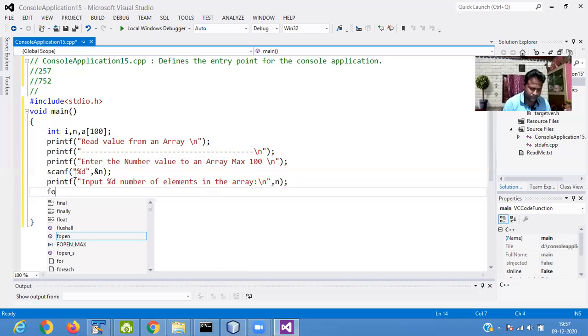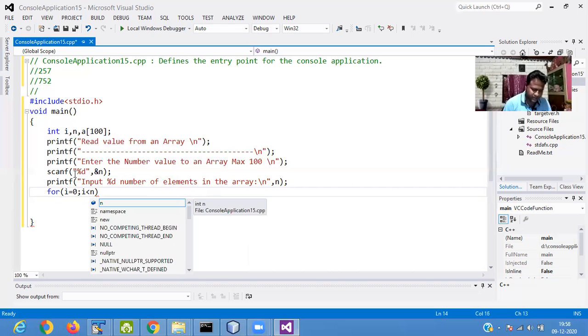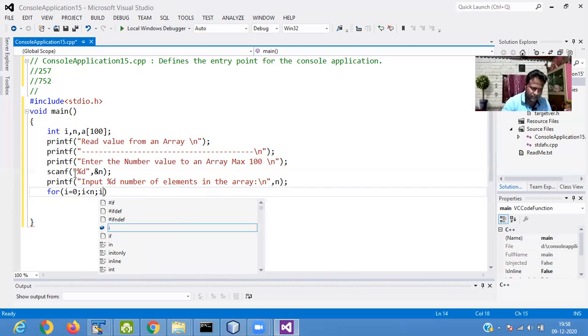Then for i equals to 0, i less than the number of elements that you want to store, i less than n, then i plus plus.